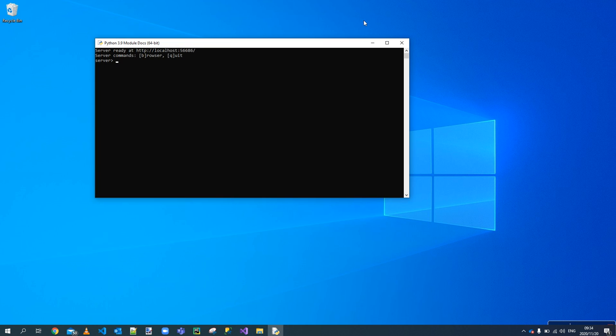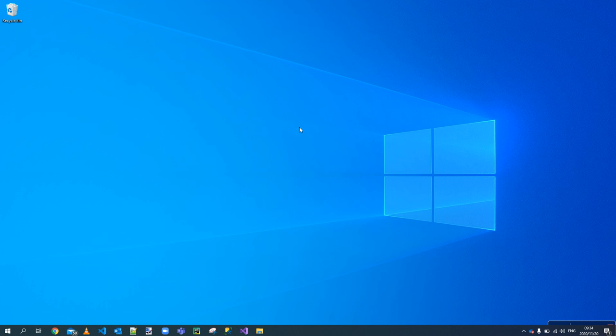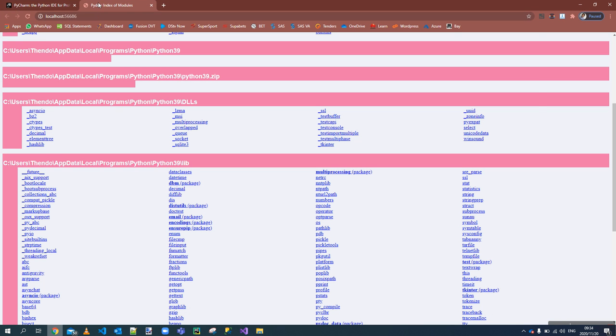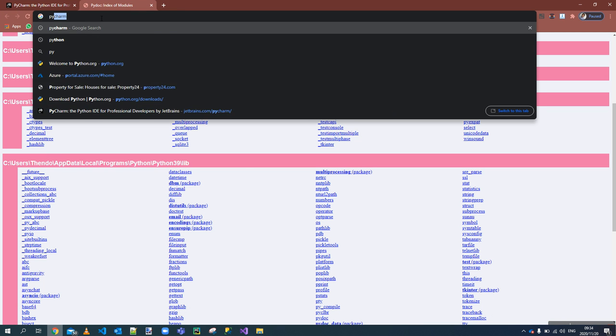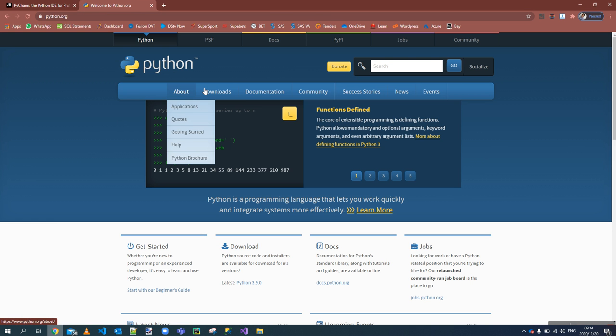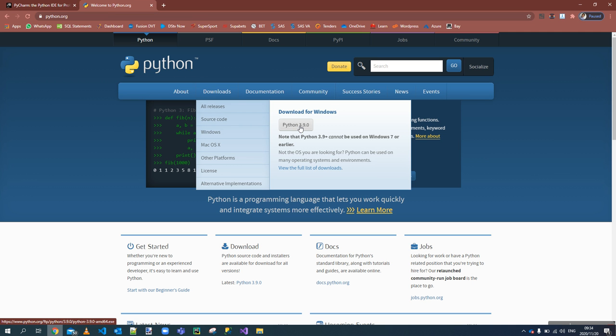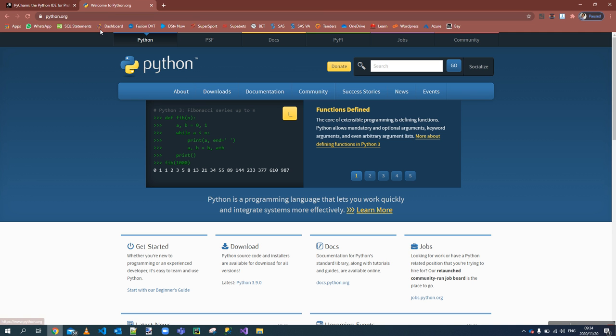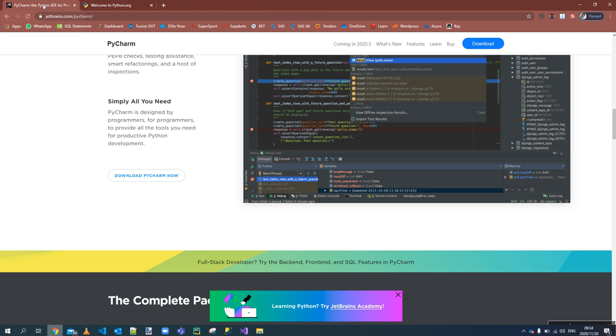What we have done in this lesson, we have learned what we need to run Python. We basically just need two software. The first one is Python itself, which I showed you that you navigate to by going to python.org, and then you go to the downloads and you download the latest release, which is 3.9. That's what we'll be using in this lesson. After installing the latest release, I told you to navigate to PyCharm.